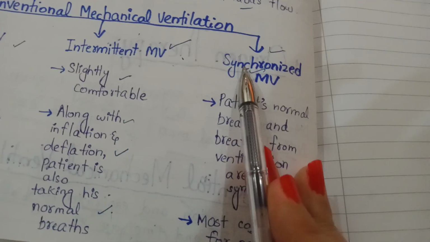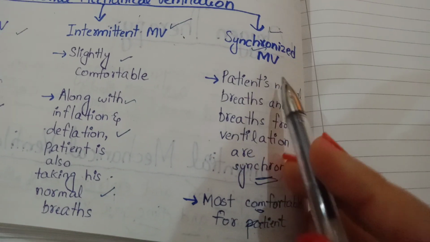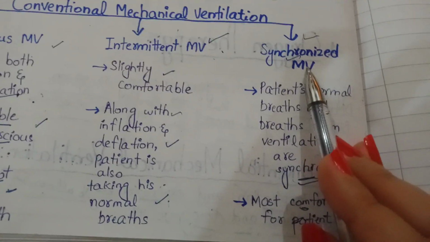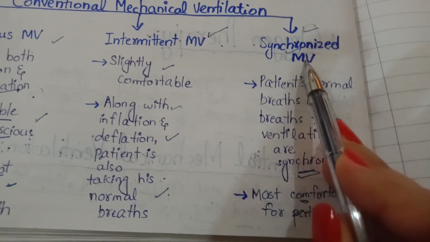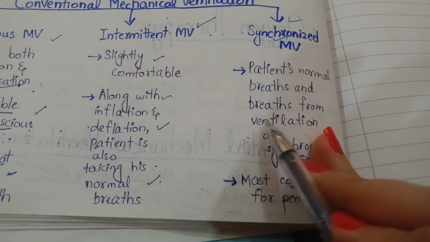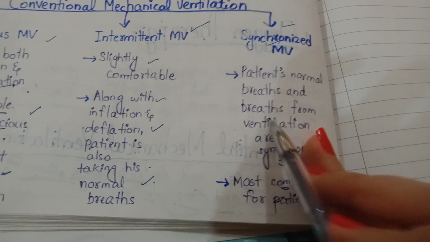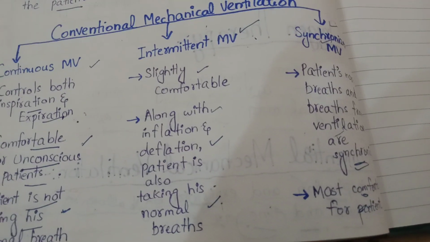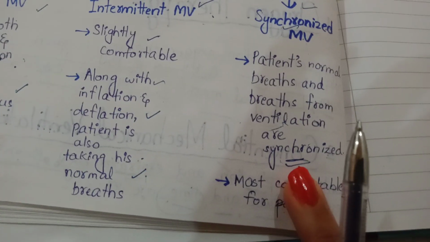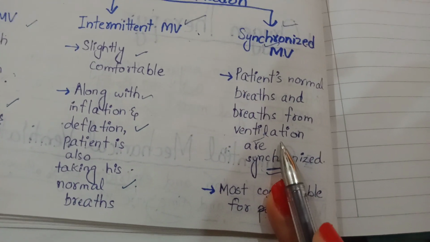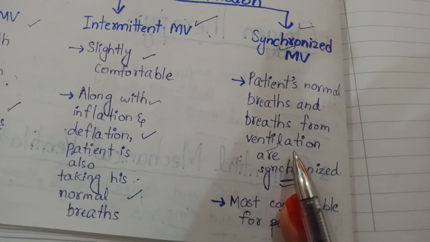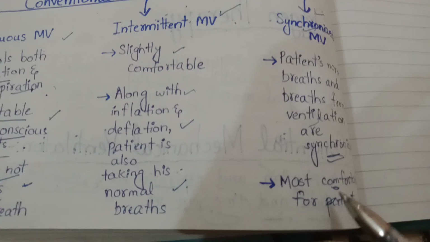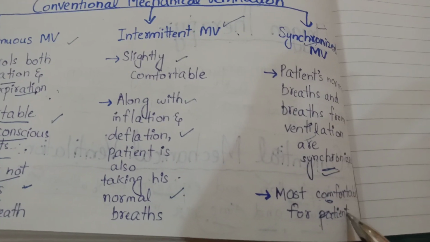Now we will discuss synchronized mechanical ventilation. Synchronized mechanical ventilation, as its name shows, has the same procedure as the previous two, but the difference is that the patient's normal breath and the breaths coming from the ventilator are synchronized. The patient is also taking his normal breath and breaths from the ventilator are also coming, but both of these are synchronized. That's why it is most comfortable for the patient.